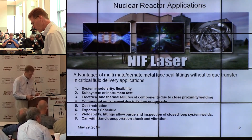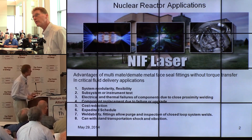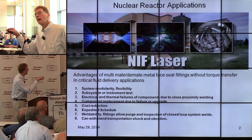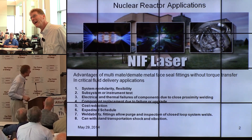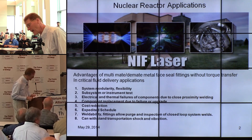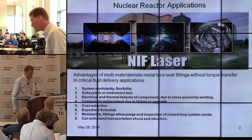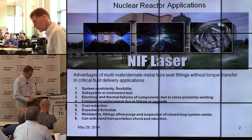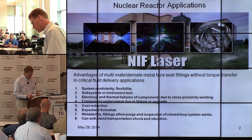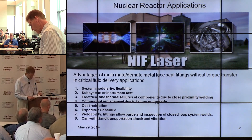What are the characteristics of this reactor? It's going to have a very wide temperature range — from room temperature up to 1,100 degrees. Here are a couple of places where these fittings are being used now. The NIF reactor is on the left, and the far right is the molten salt reactor at Oak Ridge National Lab. We also have to deal with corrosive salts, so the material of choice has been Hastelloy N — a good material also used in the semiconductor industry for corrosive applications. This is not a high-pressure application, but we do have to deal with neutron flux and radiation, so the material of construction is this high-nickel alloy called Hastelloy N.